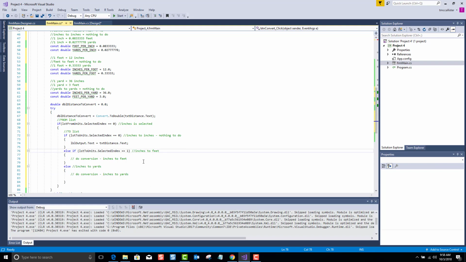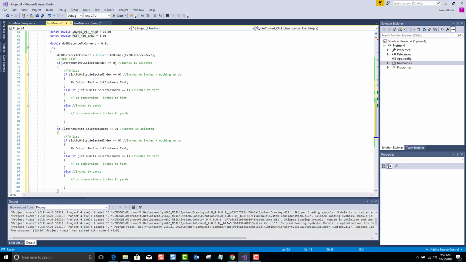Now, what I'm going to do here is copy, now that I've got this one set up, because for every selection here, we have to look at the 3 selections there. I'm going to copy this and modify it a little bit, hopefully. And this will be an else if. I just pasted it.